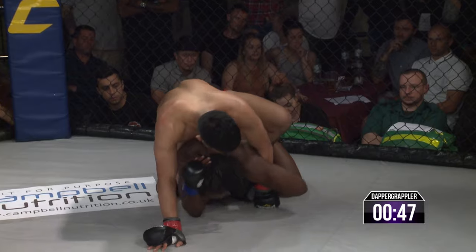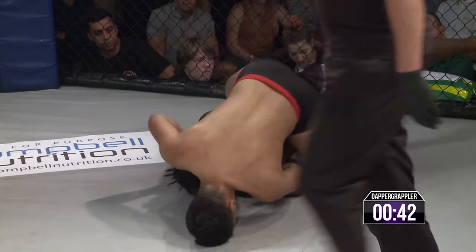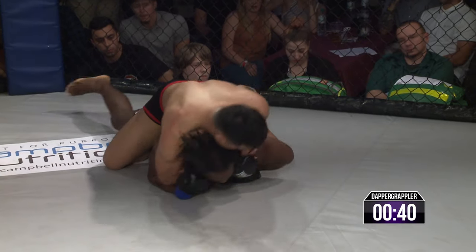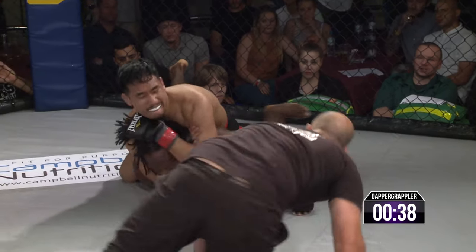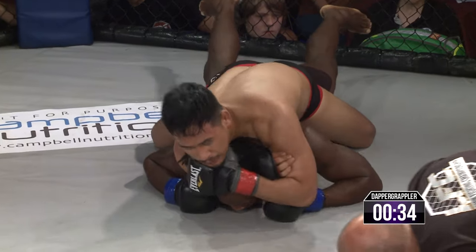Looking for the hammer fist there, looking for a way in. Careful not to strike to the back of the head. Prashant very methodical in his approach. The flatten out again, this looks like it could be in. Malcolm, that looks like it is very tight. The wincing in Shane's face.